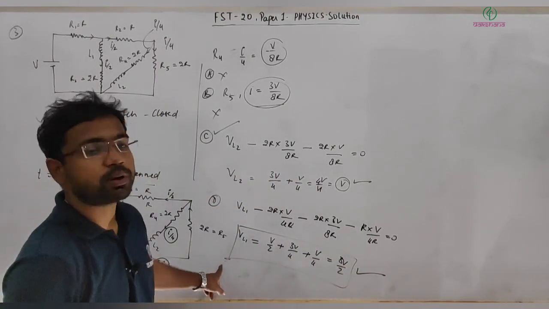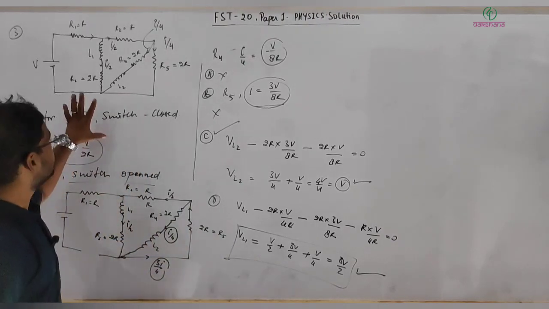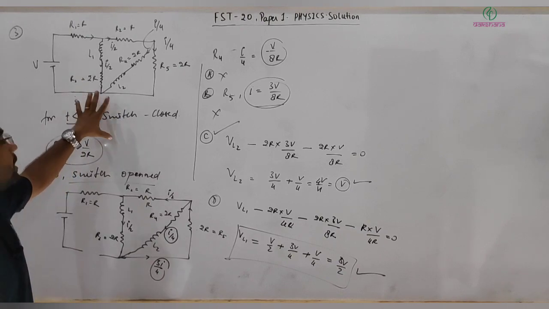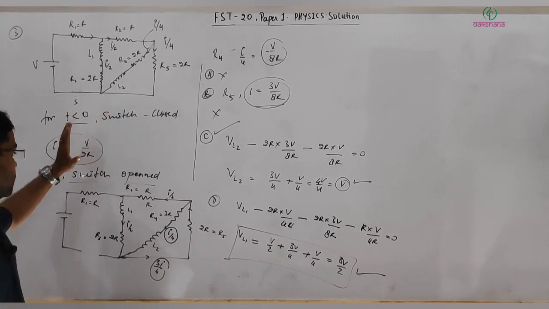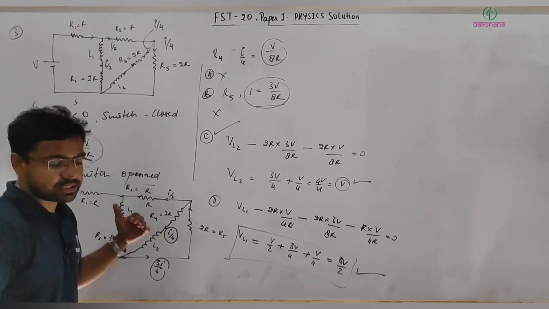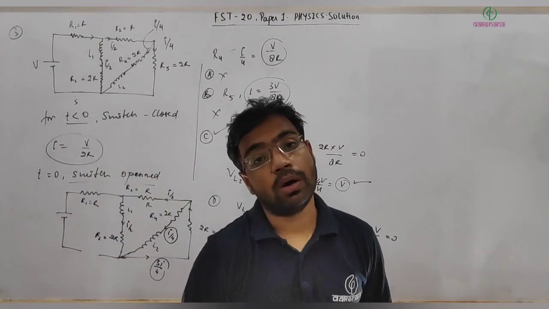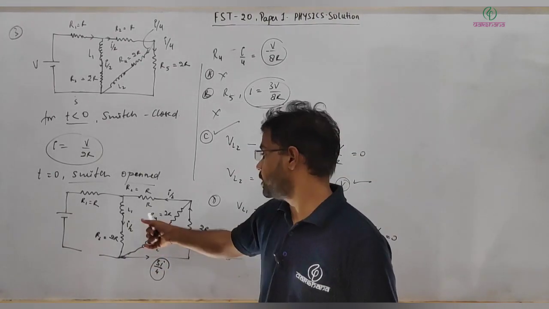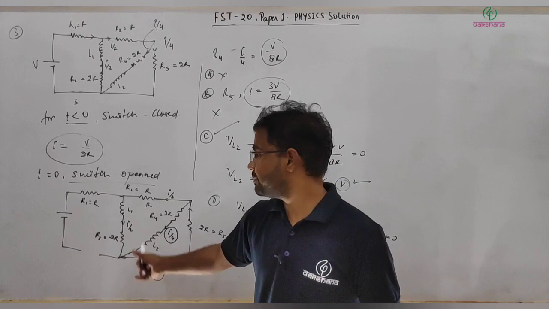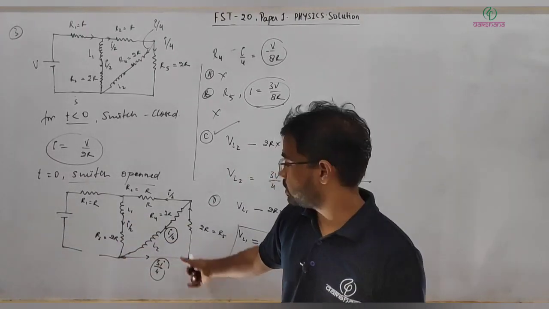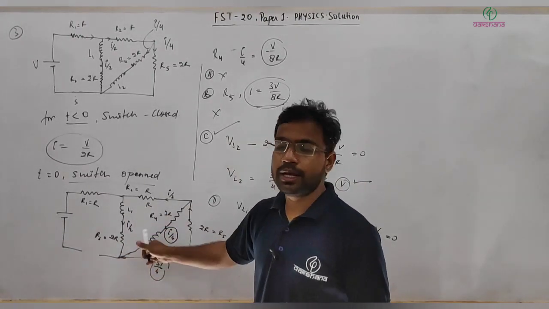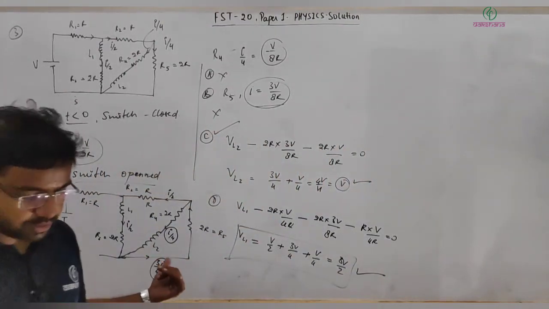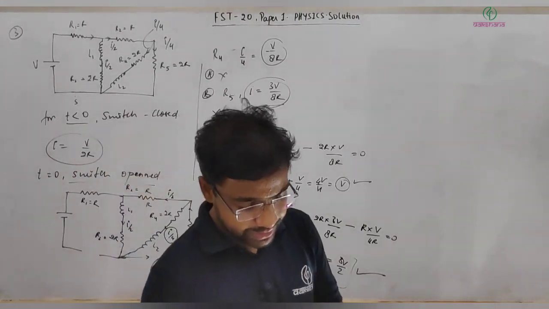So this is about problem number 3. I hope you understood. You should have an idea about how inductors behave after a long time when they are connected in a circuit. Immediately after some change is done in the circuit, how things across the inductors change, that should be another point you should remember. Across the inductor things don't change even when the circuit is disconnected immediately, so the current in the circuit will be in this manner, and then it's basic circuit analysis, you can apply it and you will get the answer. So this is all about question number 3. Next, question number 4.